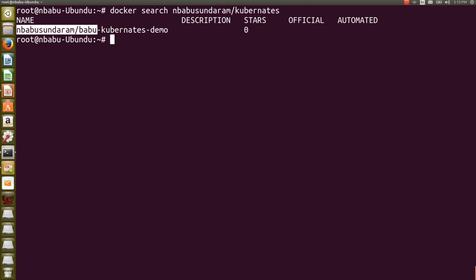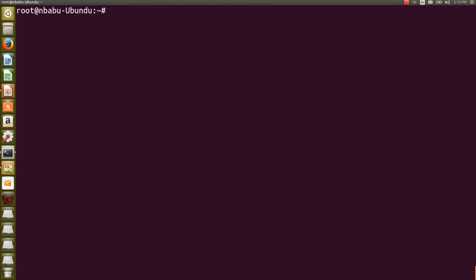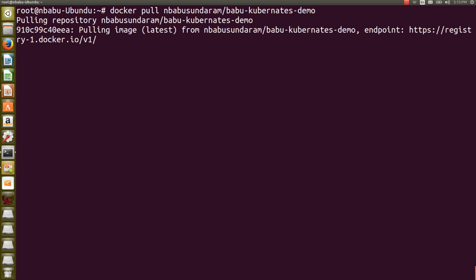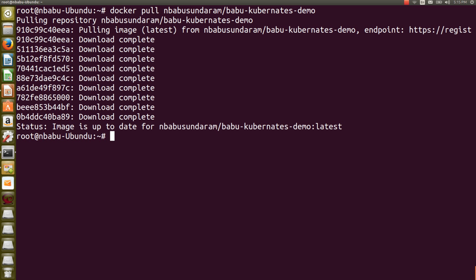Now I'm copying this proper image name. Now I'm going to pull it with Docker pull. Fine. Now it has to pull. Oh, awesome. So download complete.